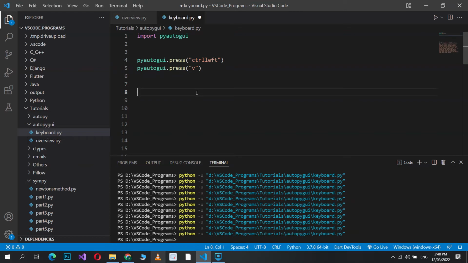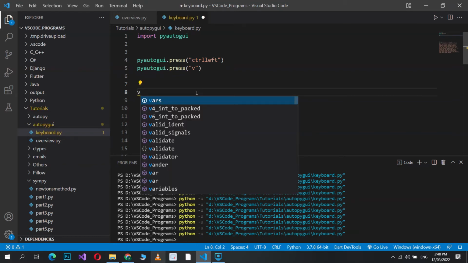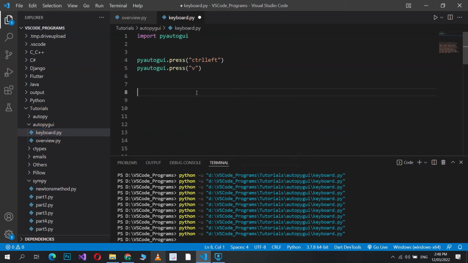Do you think that this would actually paste the import statement here? Let's try it out. No, it didn't. It just wrote V over here because it treated them like 2 separate commands. It pressed Control left, nothing happened, then it pressed V, which got typed out on screen.